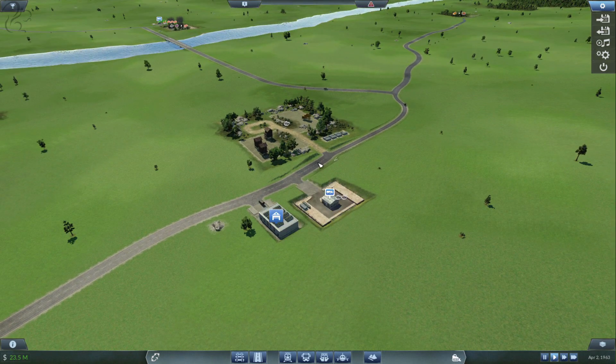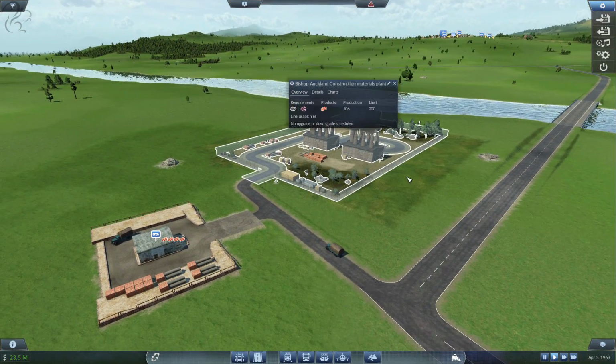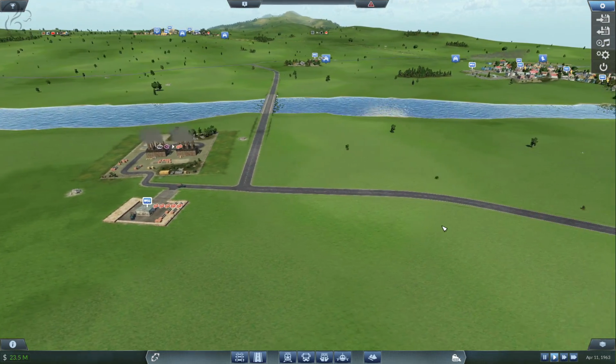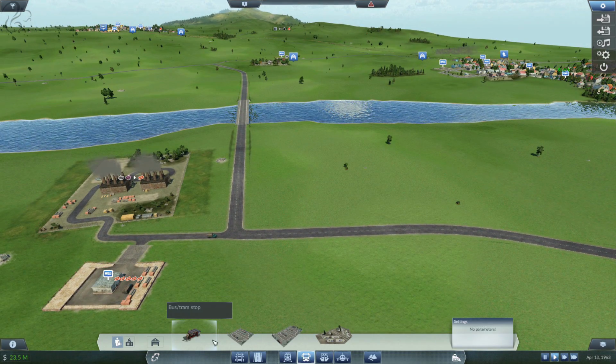Now, the thing is, putting more stone into here is obviously going to affect this guy. His production is currently 100. His limit is now 200, so you can see he's also expanded. He's now breached the 100 limit. He's now on 200, and as a result, there's a whole lot of material waiting over here. Now, we don't have a depot down this neck of the woods, so I might just quickly build one.